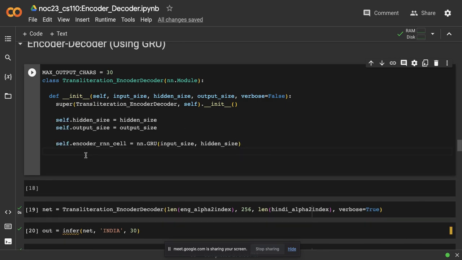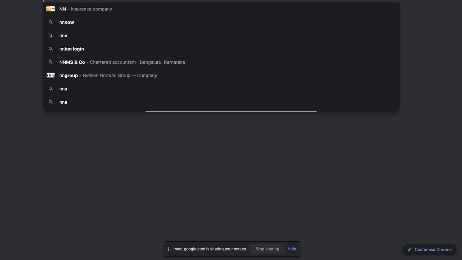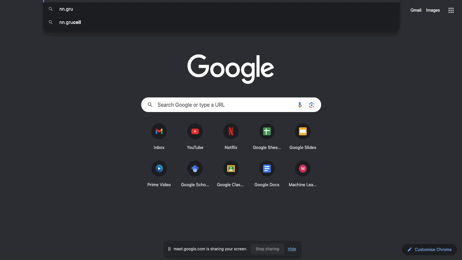Then again, self.decoder_rnn_cell, which we define again as a GRU, taking output size and hidden size as variables. So what is this nn.GRU? Maybe you can just look up nn.GRU in PyTorch.